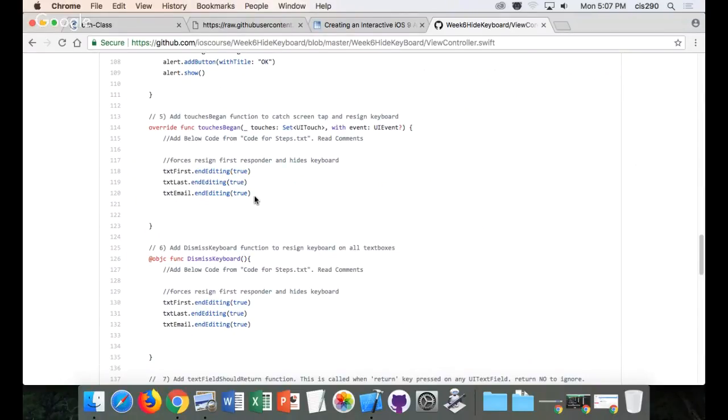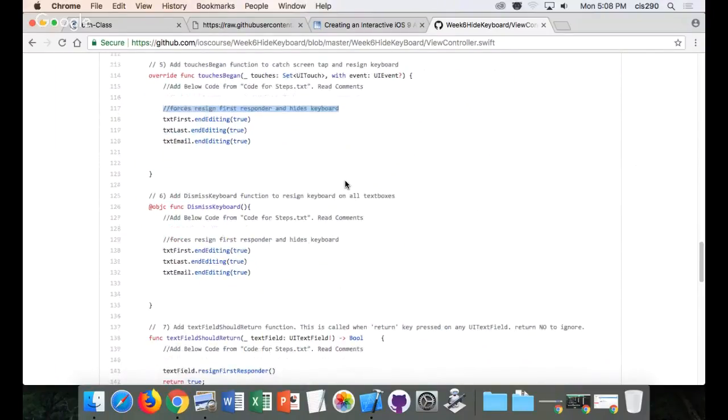The reason I glommed all these together is that these next few sections of code you can use in every single app where you have any touch enabled. You're going to change a few variables, but the functions are all the same in every app where you have to hide a keyboard. So the first function, number 5, is the touches begin function. It catches a screen tap and resigns the keyboard. You will have to copy this or type this in. All it does is force resign of the keyboard, if it's viewable, on any of the 3 objects on the screen, which currently are text first, text last, and text email.